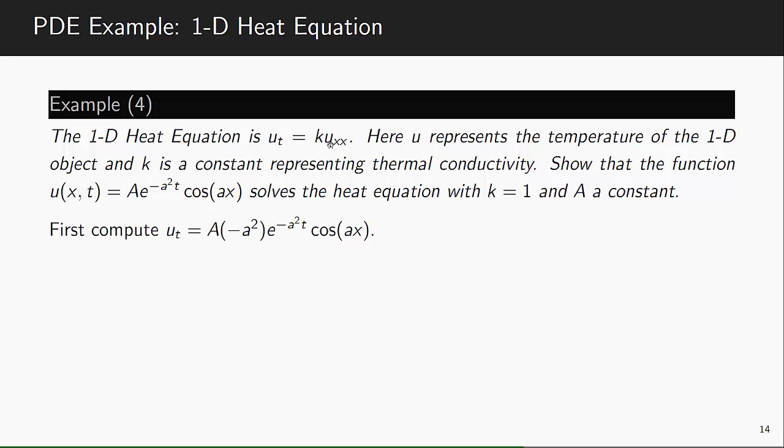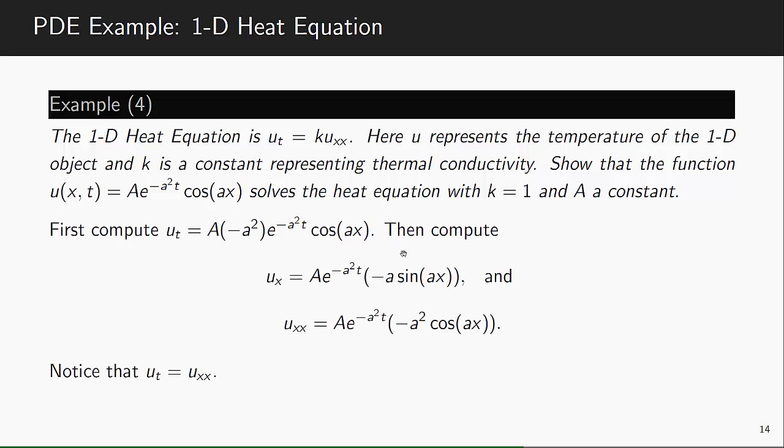All right, let's figure out the u_xx, the second partial with respect to x. So the first partial with respect to x, we're just really differentiating cosine of ax, so that'll be negative a sine of ax times the a times the exponential term here, which is assumed constant. And then we differentiate that with respect to x again. Well, you'll differentiate sine, you'll get cosine, another a will come out, and so you get this. And then you just notice that in this case, if k equals 1, this is exactly equal to this. So u_t equals u_xx.